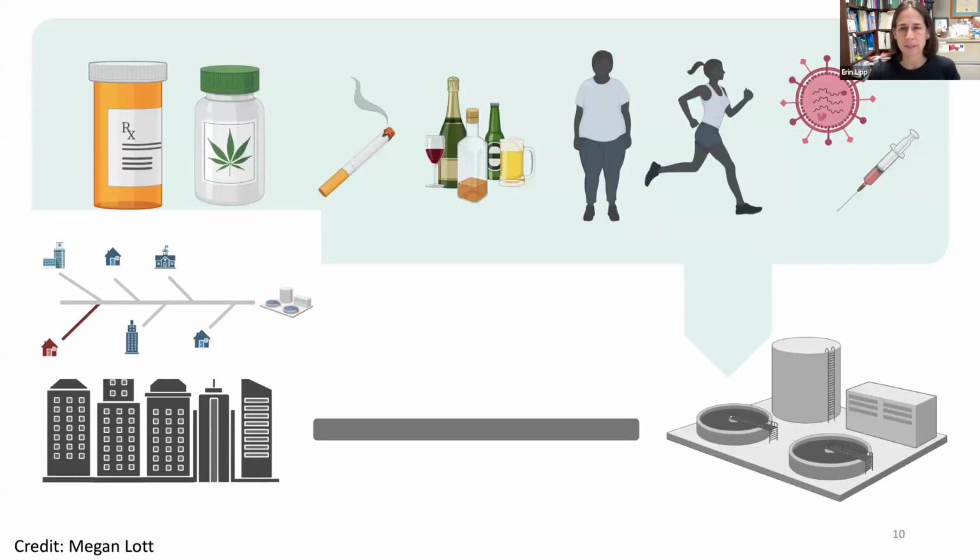So this is the basic idea of wastewater-based surveillance. You've got any number of things, again, that are washed into our sewage system. It's the prescriptions that we take, it's illicit drugs, maybe it's metabolites of nicotine, alcohol. Tells us a little bit, again, about the health of the population. The microbiome may look different between different types of populations, and then infectious agents.